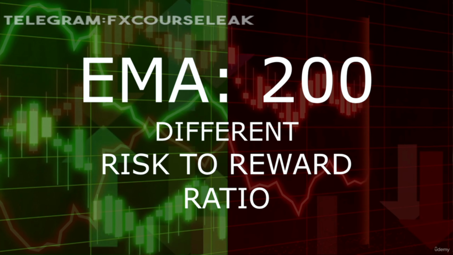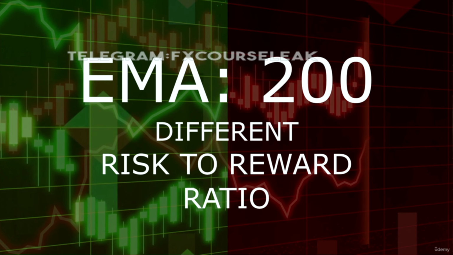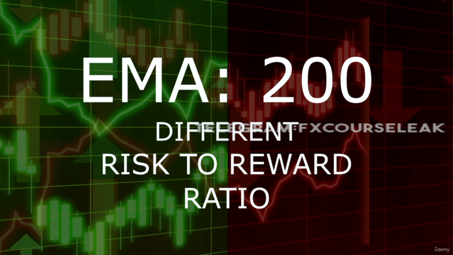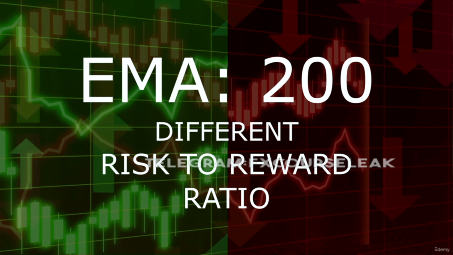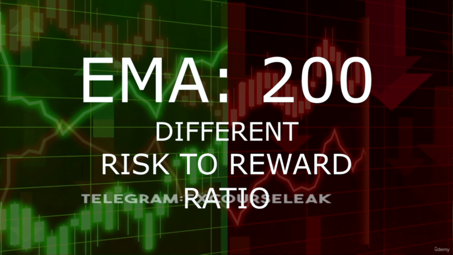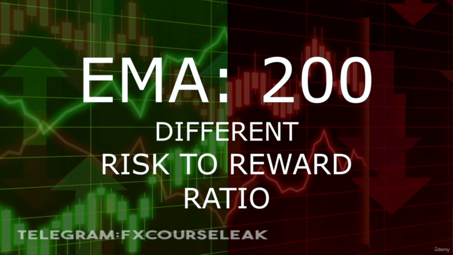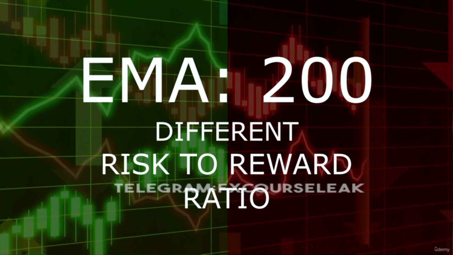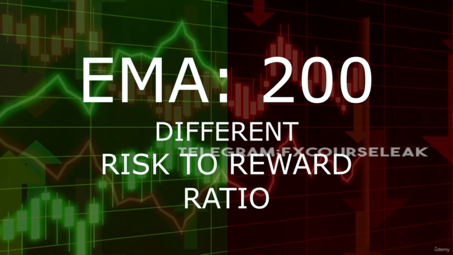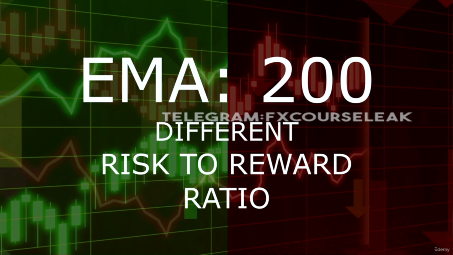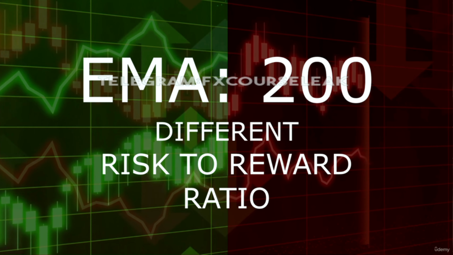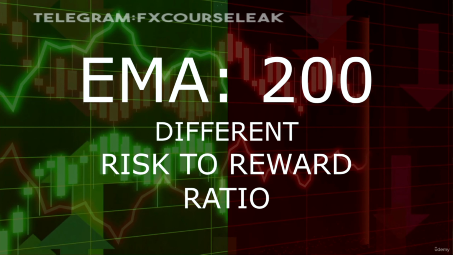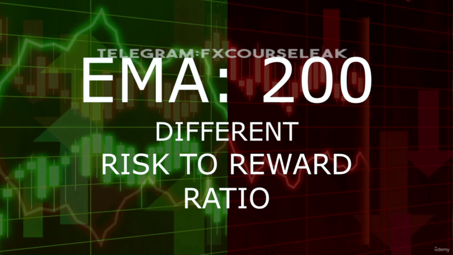Now, the third strategy we'll be looking at is the 200 EMA strategy. In this strategy, we're not using two EMAs but only one, and the period of that EMA is 200. This is the only strategy where we'll be using a bigger risk to reward ratio, and the reasoning behind it is because it's such a big period moving average, the price doesn't touch it often, but when it does, the price does a massive move toward either of the sides. So the risk to reward ratio for this one will be 1 to 5.